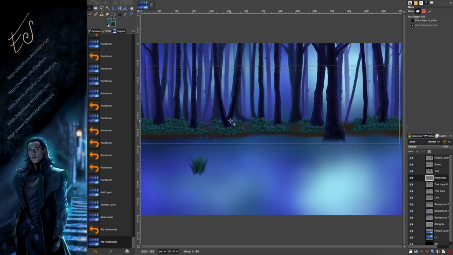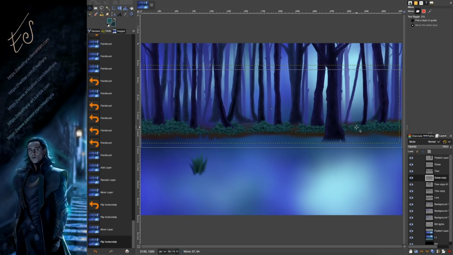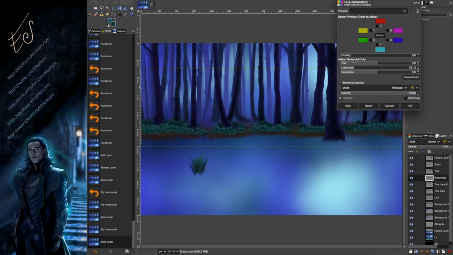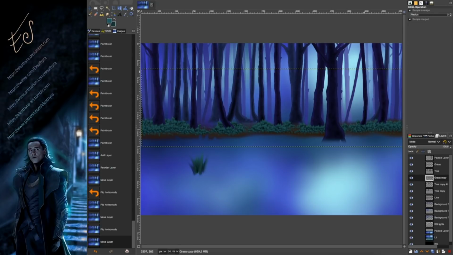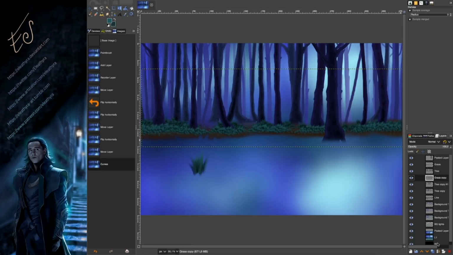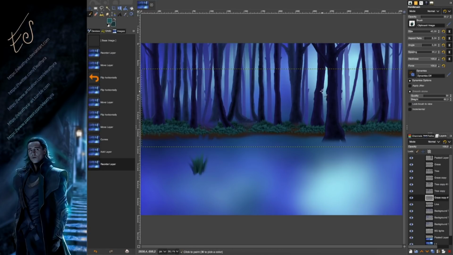Now I will just copy that layer, flip it horizontally, so it looks a bit different, and create a darker layer. I go into hue saturation, reduce the lightness, or you can use the curves as you see here. Usually, as I said before, sometimes it's just about trying out what looks best, but it has to be a bit darker because this copied layer is farther away. And I move it down to behind the next layer of the trees.